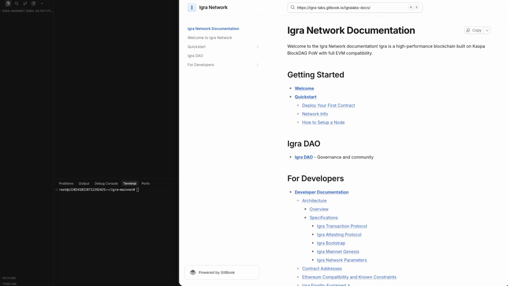So Igra Labs, because of the way Kaspa L1 works with pruning of nodes and the reorgs of transactions that are very normal on Kaspa, not a security concern, we need to have an attestation layer, which means that there's an Igra token that you can stake against your node and attest to transactions, essentially create a proof on the L2 of things that have come before your transaction.